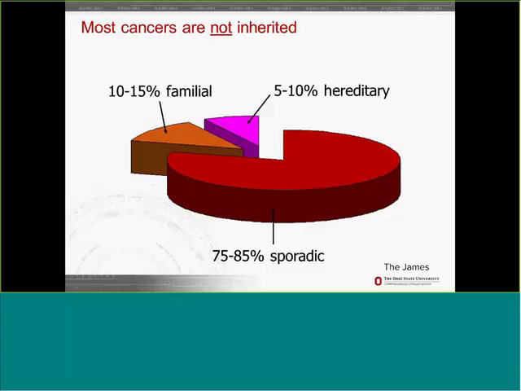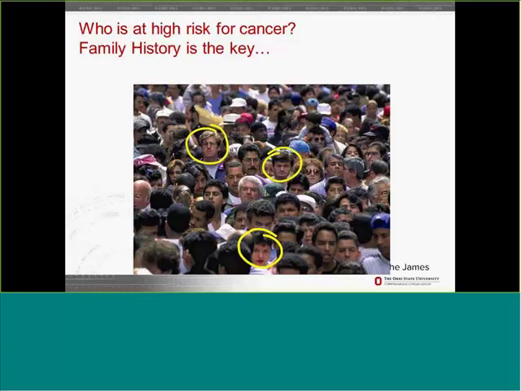The familial clusters are more a combination of minor genetic influences and environment, making one family slightly more likely to get a cancer than maybe their neighbors, but not a single gene disorder that we can test for at this time. And the vast majority are sporadic, which means they just occurred by chance alone. Age is the greatest risk factor. And these are not something that are going to put their family members at substantially increased risk.